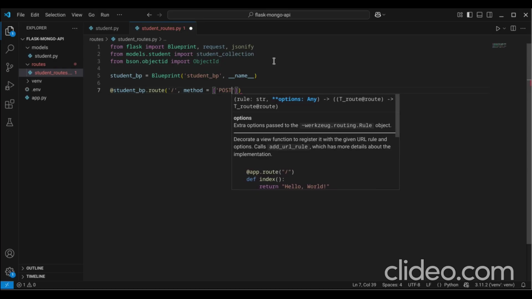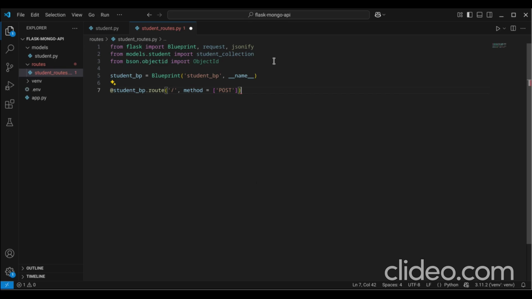I hope you understand it, because we always use a POST method whenever we are adding an element to our database or in our collection. And we are going to define a function here, which is add_student.